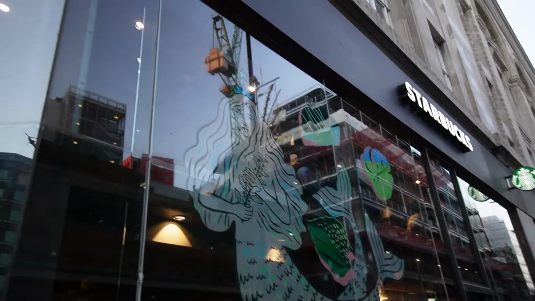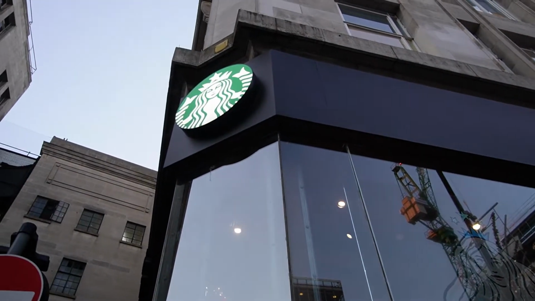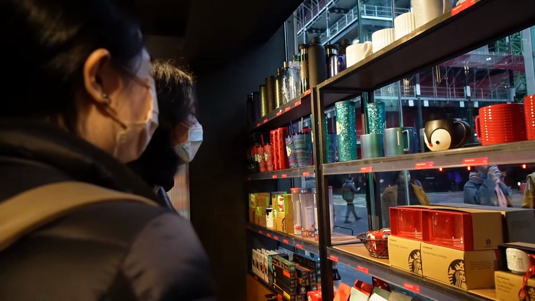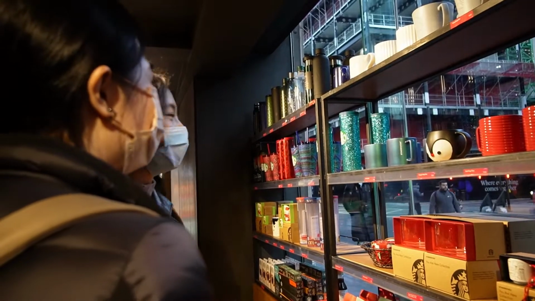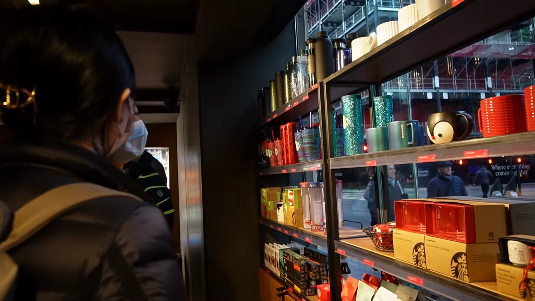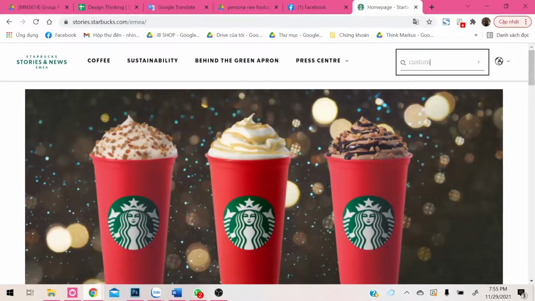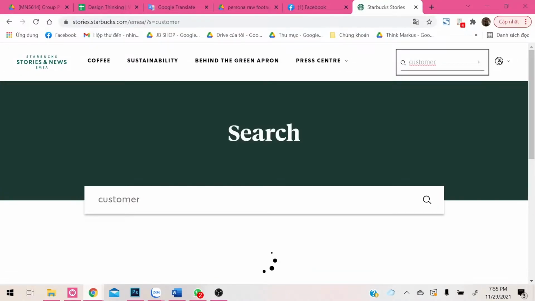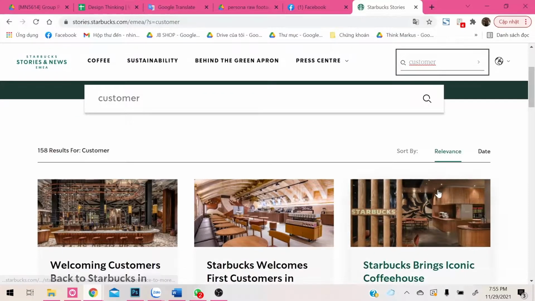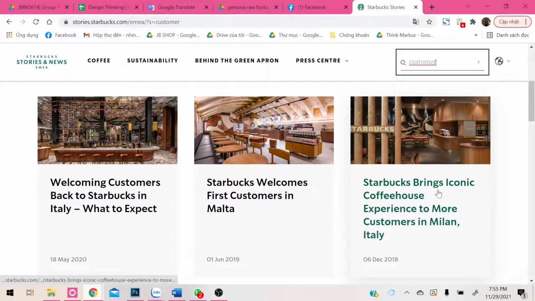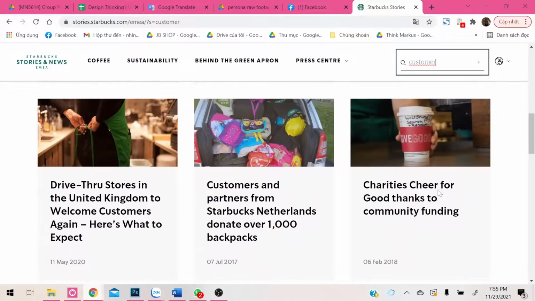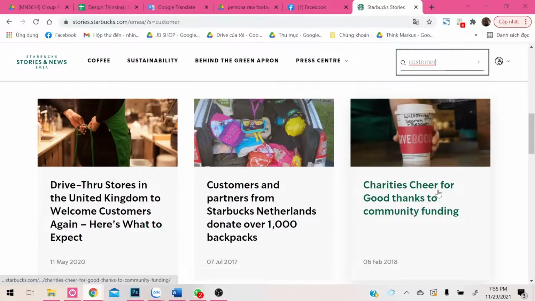And the second store is on Tottenham Court Road. This is an area with a large number of universities, tourist attractions, and shopping malls. As a consequence, the majority of customers observed in this store are students and tourists. The second method is autoethnography, so I reflected on my previous knowledge about the brand's targeted audience, together with reading available research about Starbucks' current customer personas. Then I converged all the information collected and processed it to create 3 specific personas for this program.